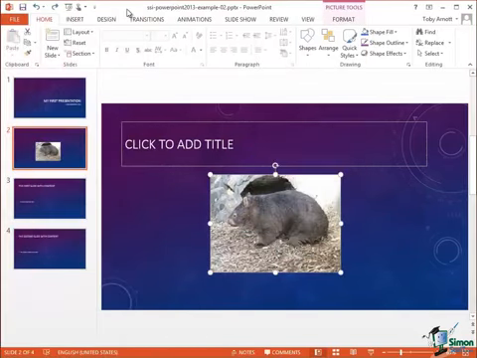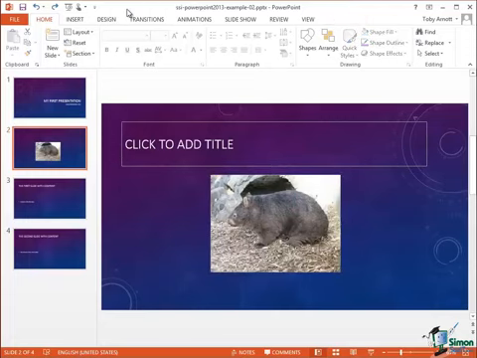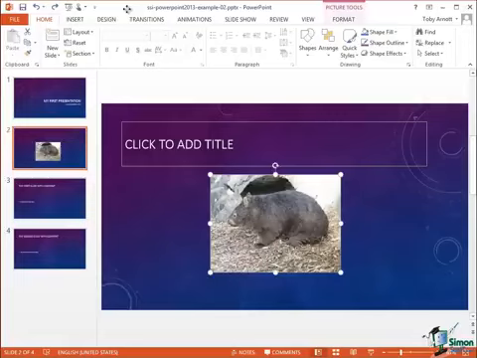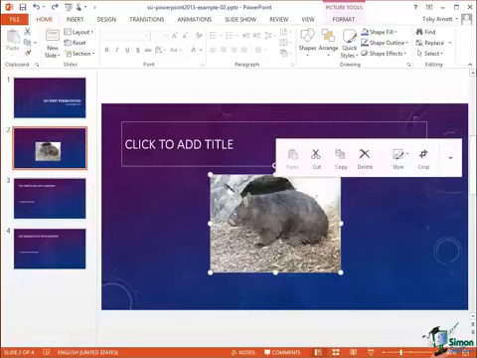Now, if you want to do the same thing with touch, note that if I were, say, outside the slide, so let me tap outside the slide with my finger. To select this picture, I just tap once to bring up the selection handles. If I now tap again, I bring up a mini toolbar. We're going to talk about mini toolbars later on, but at the right hand end of that there's a little drop down arrow.